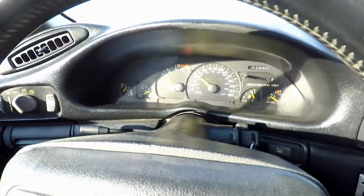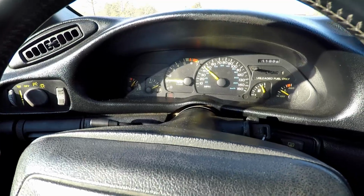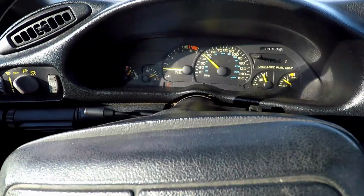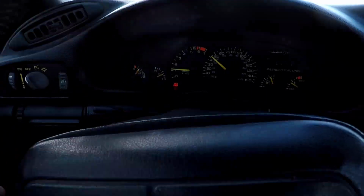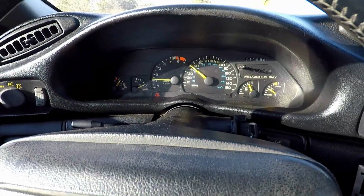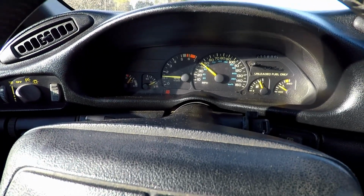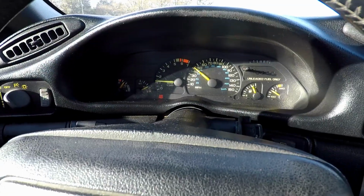The line's going to have a little bit of air in it from where I took the old one off, and it's got to build the pressure back up inside the sending unit. So the higher pressure on prime startup is to be expected. Now we're back down to normal. And yeah, we need to drive it around for a few minutes to see what it does when we come up to those stops that I reported where I was having trouble.